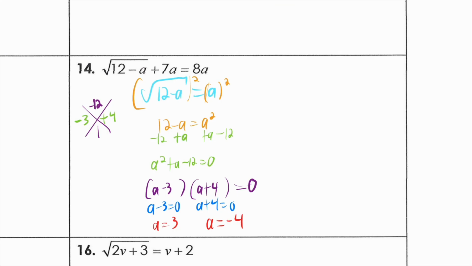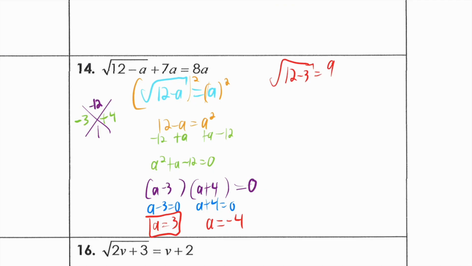Once again, our concern is that we would get an even root of a negative inside of it, or an even root equaling a negative. So we're really looking at this step in the problem when a radical is by itself. If I plug in +3, that gives me the square root of 12 minus 3. That's 9. That's fine. And if I plug in 3 here, that's fine too. So, and yes, they do equal, the square root of 9 is 3.